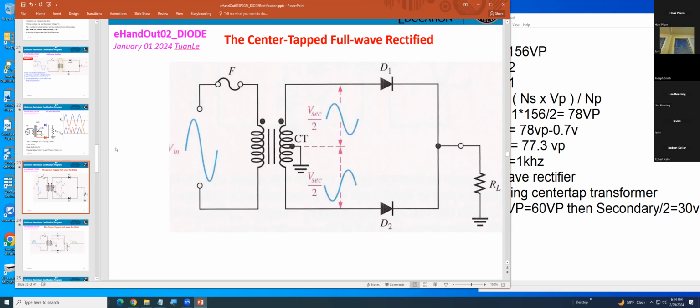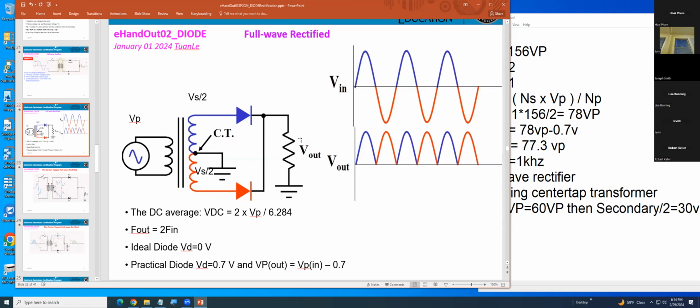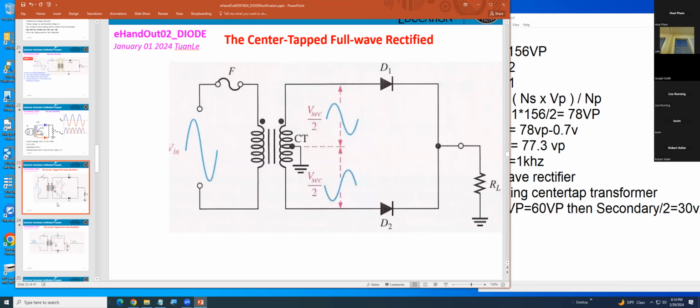Okay, so that's why they gave it to you. Positive, they turn the blue diode on. Red part, they turn the red diode on. So that's why you get only one on at a time. This is a full cycle here. The first half turns this on. The second half turns the other one on. So that's why the signal will be full wave rectified.